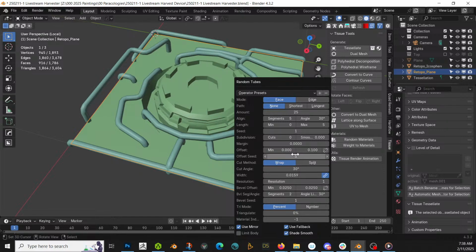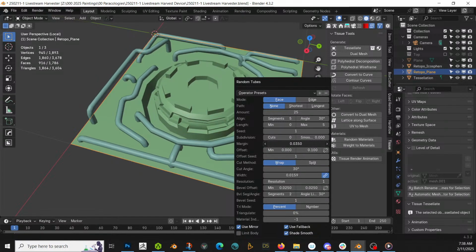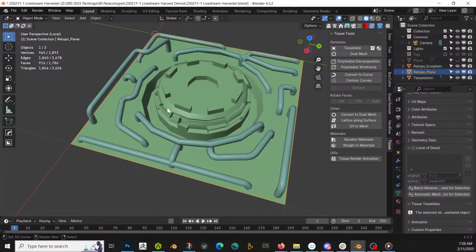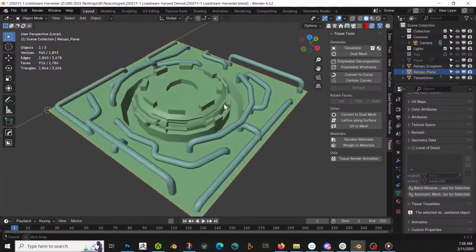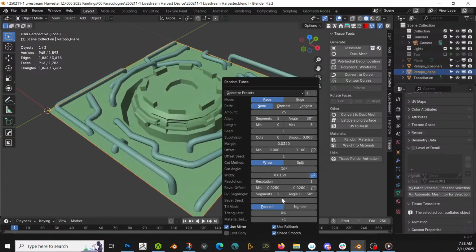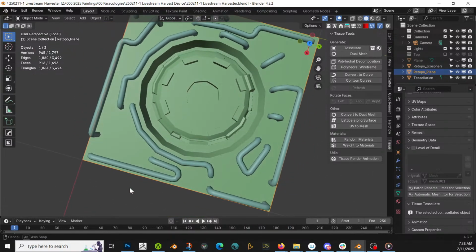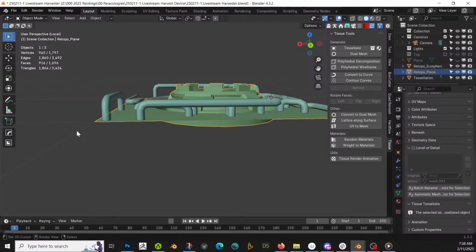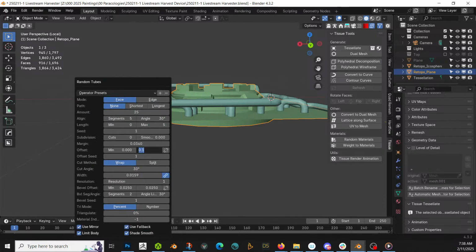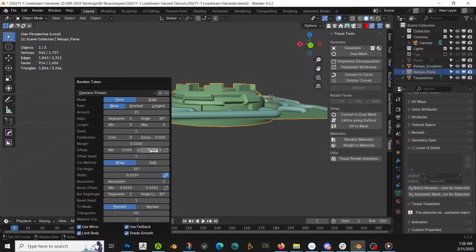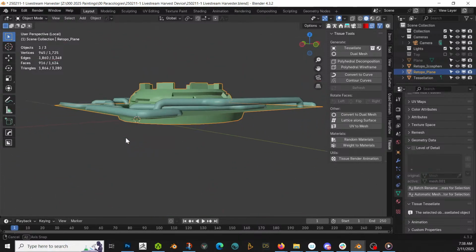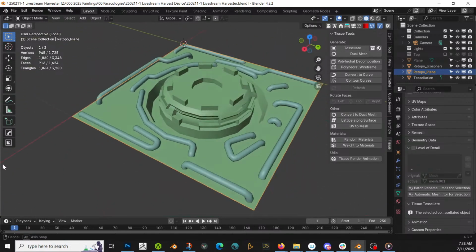I want to increase a margin so they're in slightly like that. Cool. Limit the body so they don't go on top of each other like that. Cool. And set our offset max to 0.025. Yeah, a little more than that. Yeah. Nice.